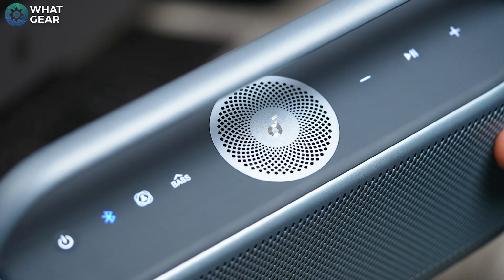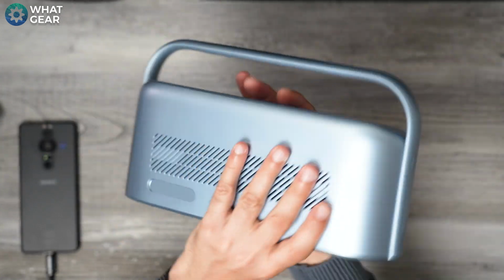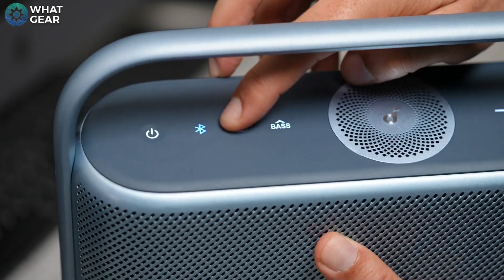And when it comes to the low ends, the bass frequencies, I do like bass heavy tracks, and Soundcore does not disappoint in this area either, especially when you enable the bass up button. I basically just leave that on permanently. But if you're the type of person who doesn't like bass heavy tracks, you might feel the sound signature is a bit more well balanced with it switched off.